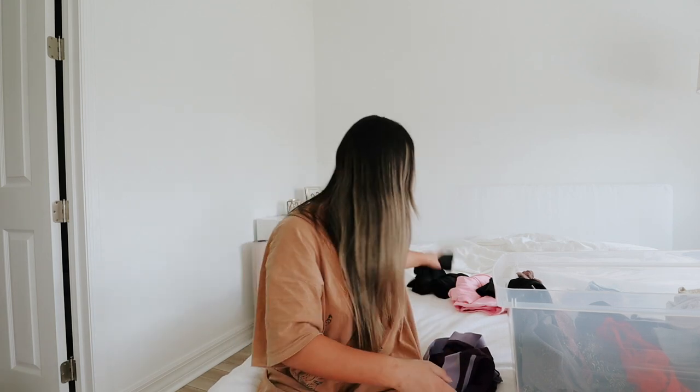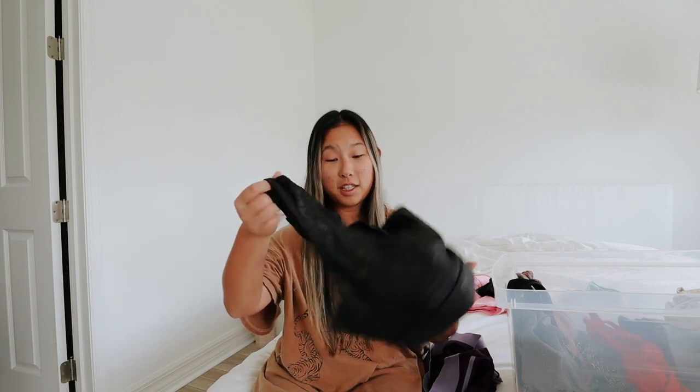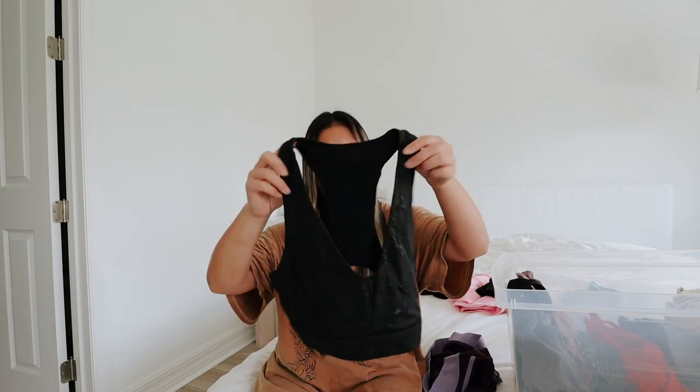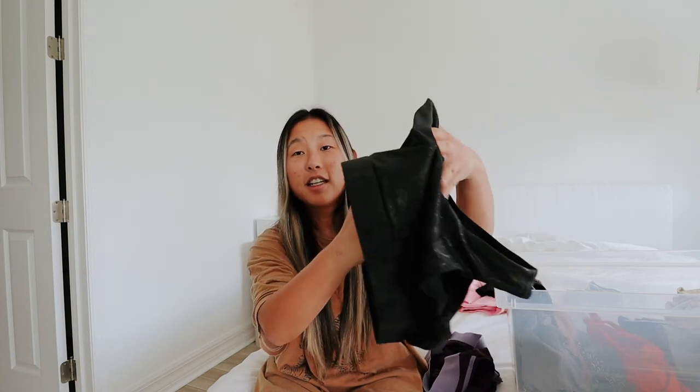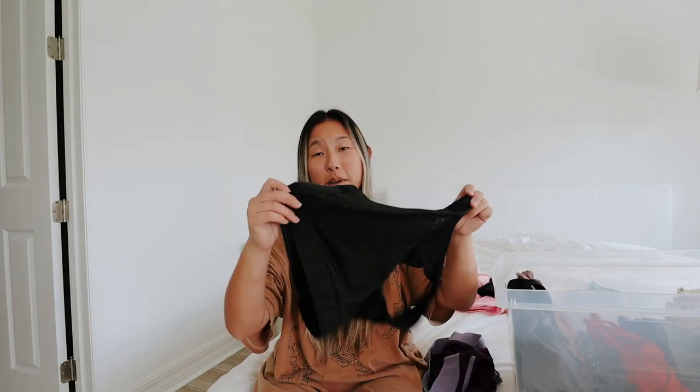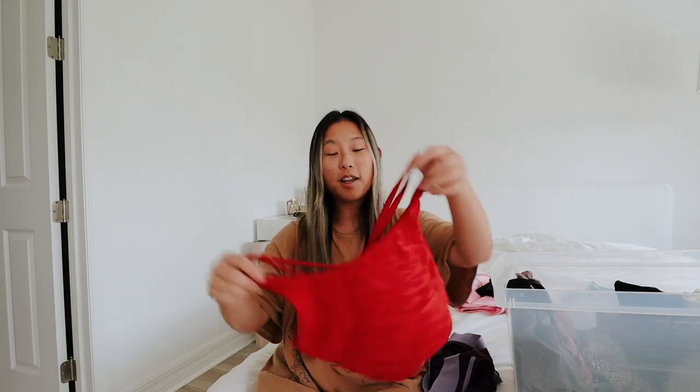This top is super cute and I love the color black, but I already have a black top and this one has kind of a snakeskin look to it, so I'm probably going to give this one away along with the shorts, because the shorts ride up way too far especially when I'm cycling. When running, my legs rub together and it's just really uncomfortable, so I think I'm going to give this set away even though it's super cute.